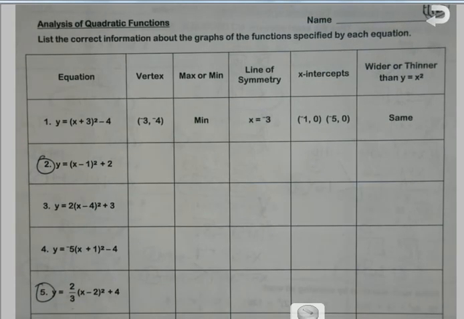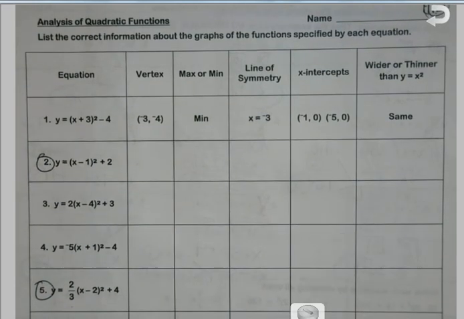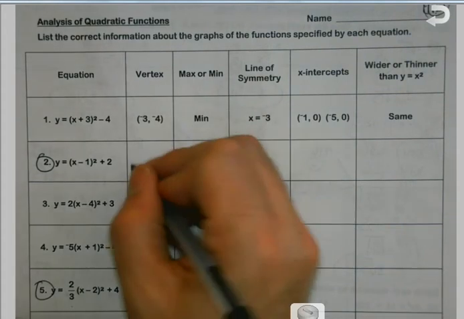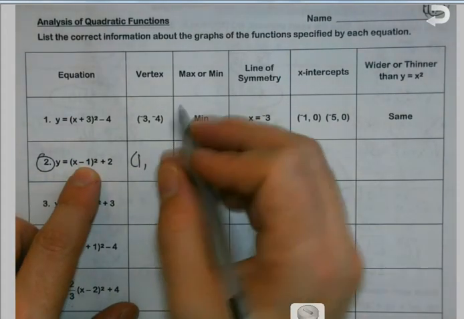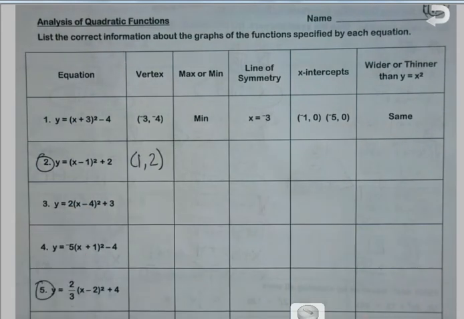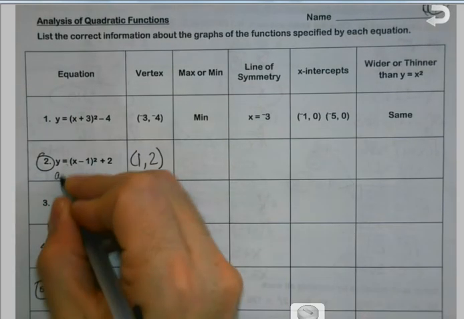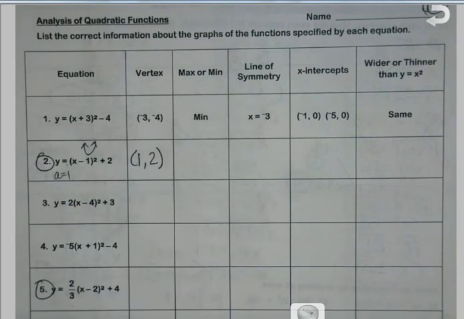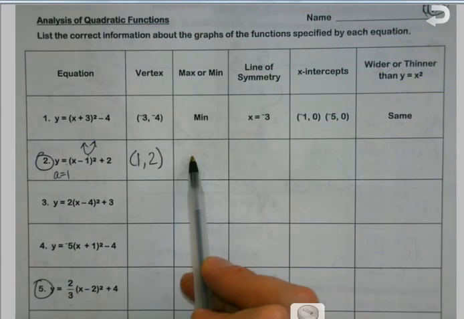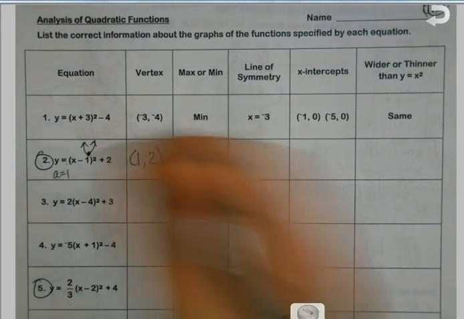Number 7. Okay. So when you're looking at this, all the information off here, except for the x-intercepts, are things that most of the time we're going to be able to do by just looking at it. So for instance, in number 2, what's my vertex? 1, 2. Because it's the opposite, it's x minus h, the opposite of h, and then k. Good. So let's see. I know this isn't a question on here, but is this one going to open up or down? Up. Because my a value here would be 1, which means it's going to open up, which will help us with the next question. If it opens up, do I have a max or a min? Min, because my vertex would be down here at the bottom.